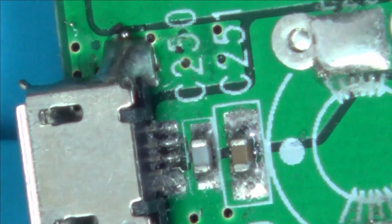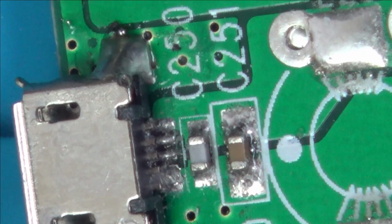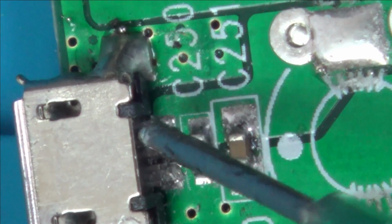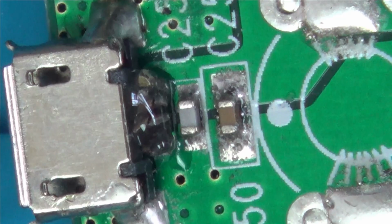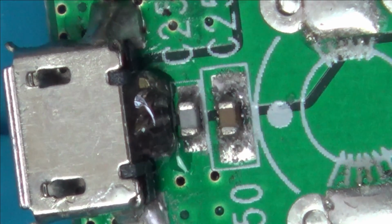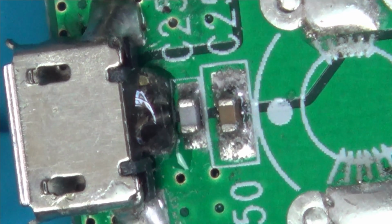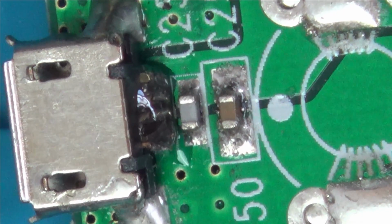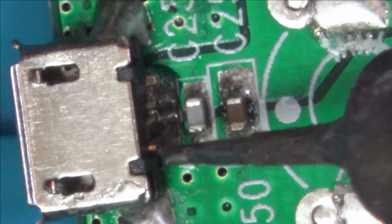Right, let's get the soldering iron on and reflow that. It's a small little board, so I'm only going to go to 400 degrees Celsius. And I'm going to use a little bit of flux. Now, I don't think I'm going to bother adding any solder. I might not even need to add solder to it. I might just reflow what's already there. And maybe I might put a bit of hot glue on or something just to give it a bit more strength in the future. But saying that, if it gets dropped, it's just going to go again. Right, let's see if this is hot enough. It's ages since I've had the soldering iron out.